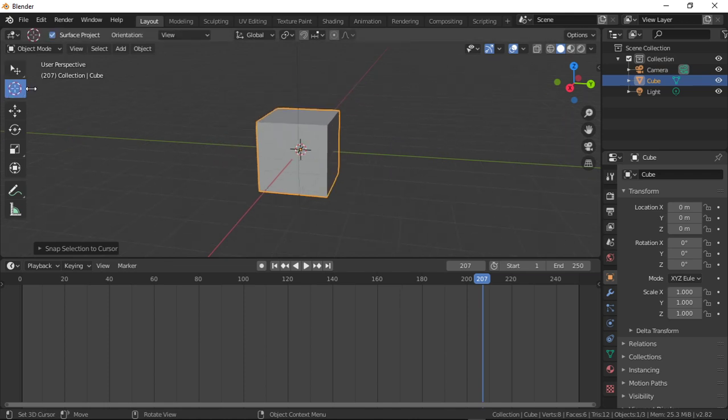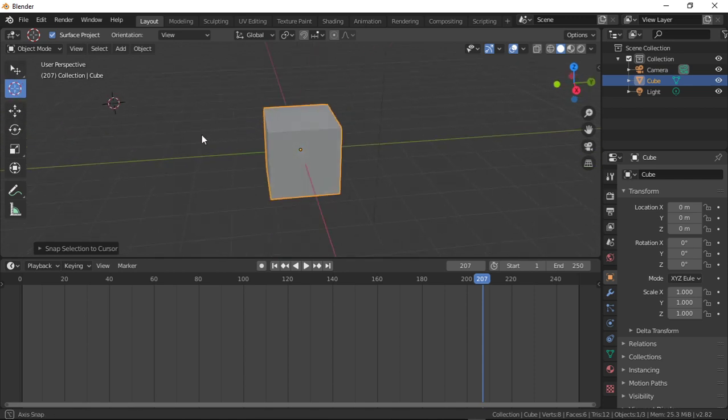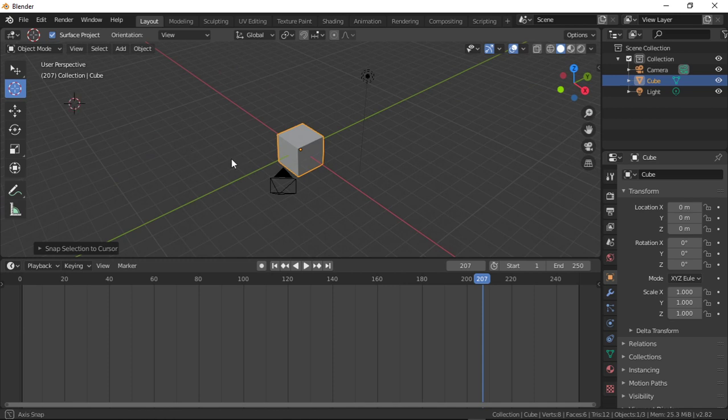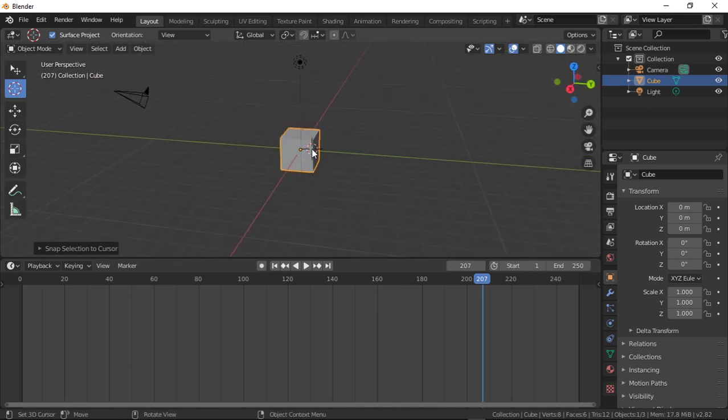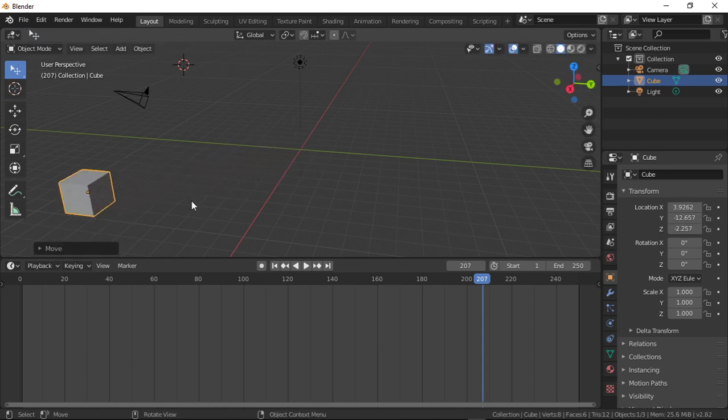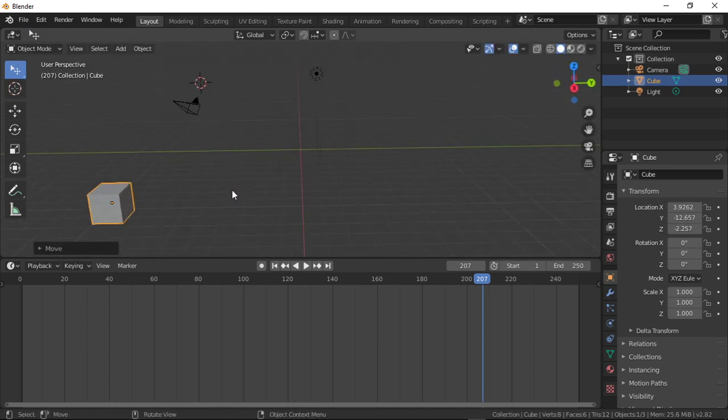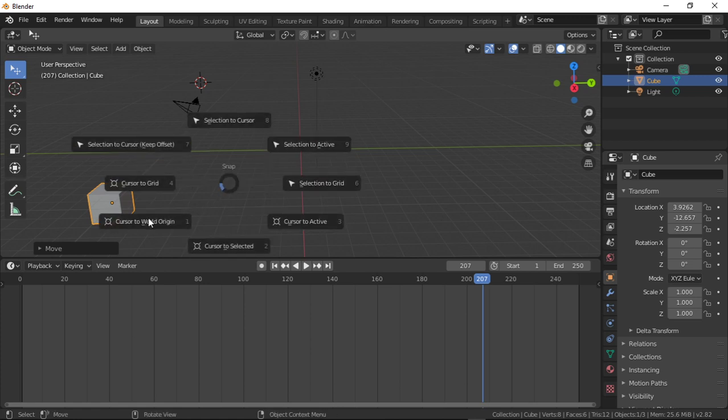So say your 3D cursor, you can select it here in the toolbar, and say your 3D cursor is all the way over here, and your object, hold on one second, let me go back to the tweak option, and your object is over here. If you try to do it now, it's going to send the object to the 3D cursor. It won't send it to the origin. So we do Shift S, and then don't do cursor to world origin, because it's not going to actually show you the error that I wanted you to see.